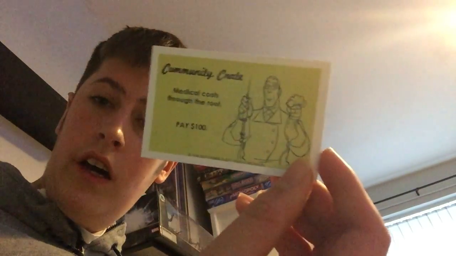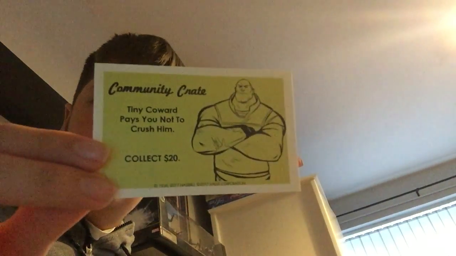Now the next one is the picture of the medic, and it says medical costs through the roof, pay $100. It's a very nice looking card. Obviously he's got, I don't know what that is supposed to be, UV line, syringe. Next you have a picture of Heavy, and it says tiny cowards pay you not to crush him, collect $20. Now this is just a basic card, normal card. These are very good cards though.